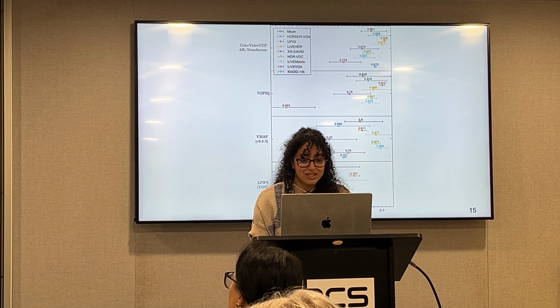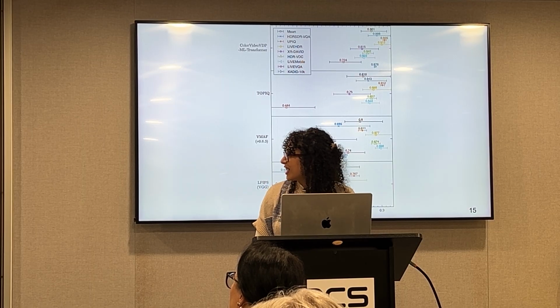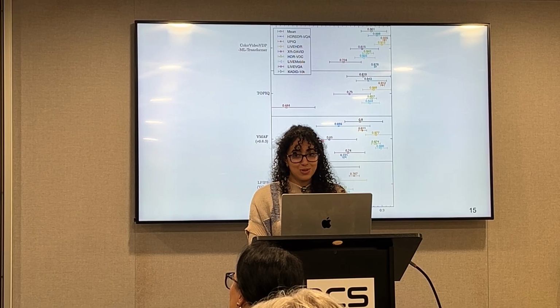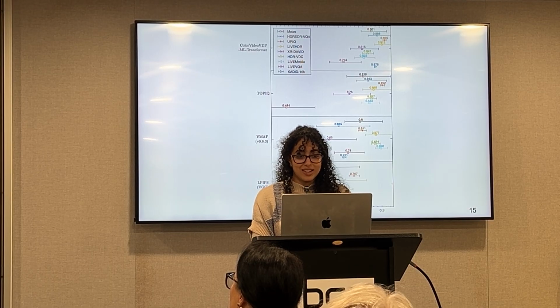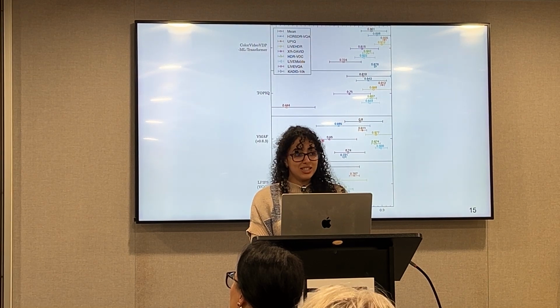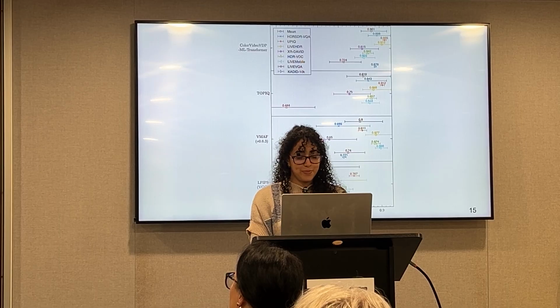And then LPIPS, we added it because we found it interesting that it didn't perform well on most of the datasets. We were expecting better performance since it's used quite a lot, but we show that our metric is either doing similarly to other metrics or better on more challenging datasets.